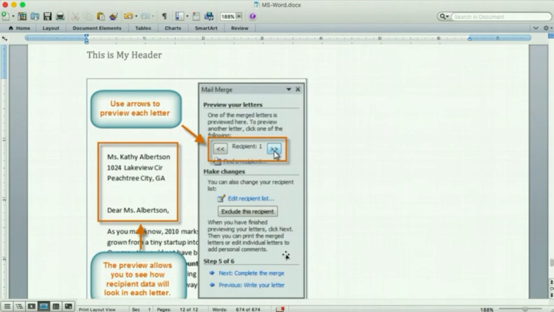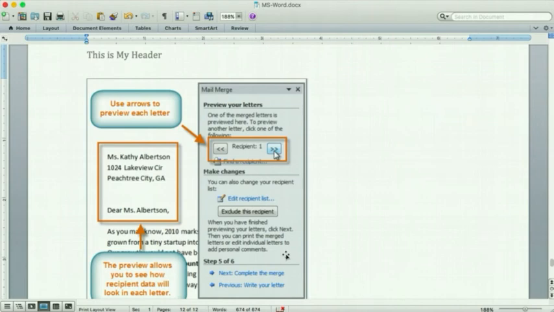The essence remains the same, and that's why I want you to see it, even if you don't have a Mac, even if you're a Windows user. How the dialog boxes appear and how things happen might be a little different. The steps remain the same.